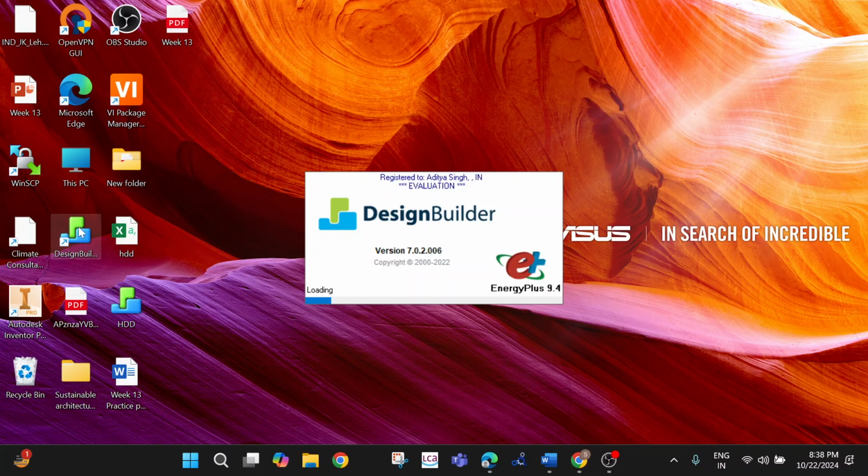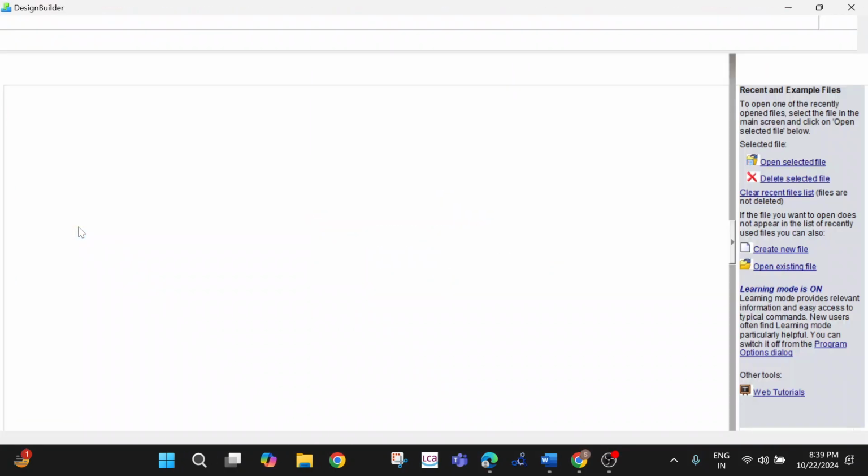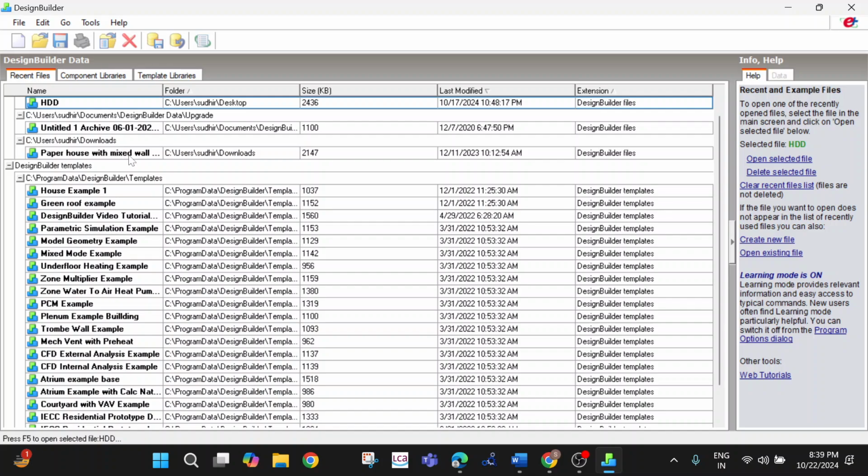So I will give a quick explanation of this case study of the Trombe wall in just 20 minutes, and with this I will be ending today's session. And whatever questions can be formed through this DesignBuilder software, they are just basic questions, not in much detail. So for that you can refer to the previous 20 questions of the assignments, the previous year assignment questions that I have discussed, and this year's assignment questions ma'am has also given. So it will be 40 questions, it is fine. So all the questions that can be framed have been covered.